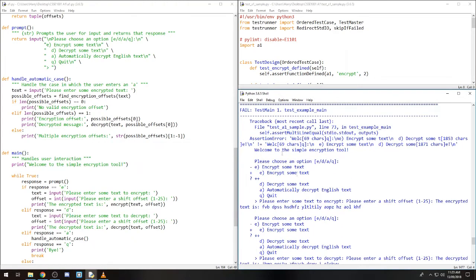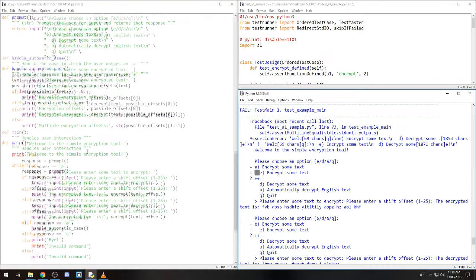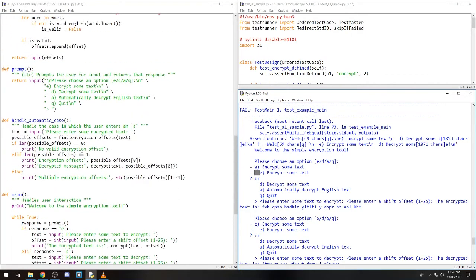Okay, so in this case, it's a little bit easier to see down here what the error actually is. This minus sign is what I have, and you can remember that as you take away this line, which is what you've written, and you add back what it's expecting here. These two little spaces underneath mean that there's two characters which I haven't given in here. And so it's clear that I just need to put two extra spaces in my prompt for the E case. So we can fix that like this.